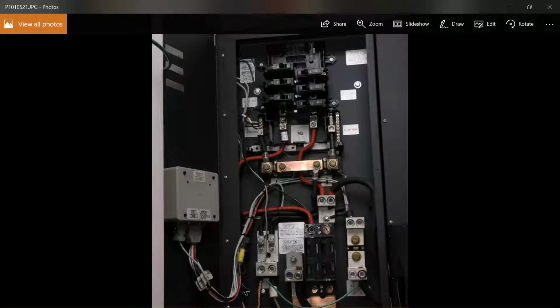How do I get rid of that bar there? I'm not sure, but let me move this up a bit. If you look at the bottom of the screen, this is where the battery connections come in. The negative to the battery has white tape on it, and the positive is the black cable that comes from the battery. We'll follow the negative.